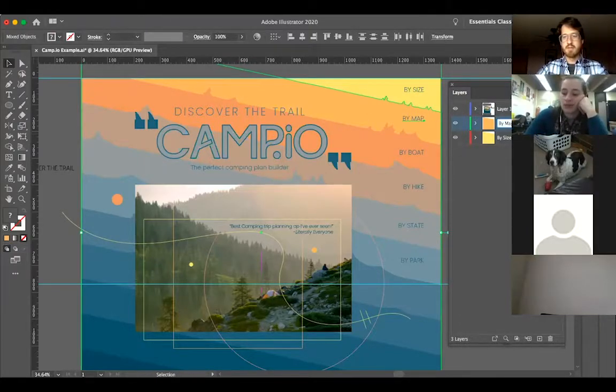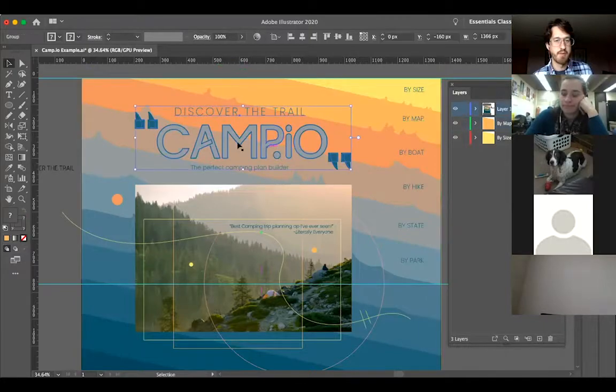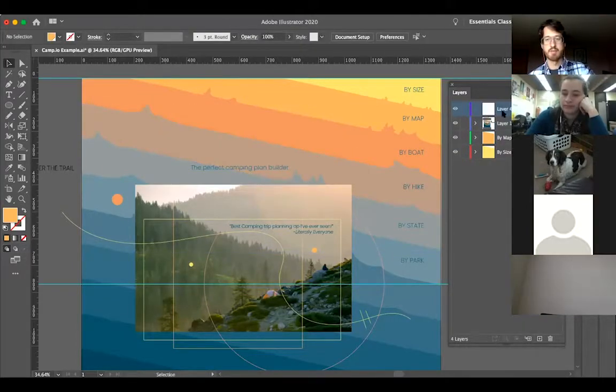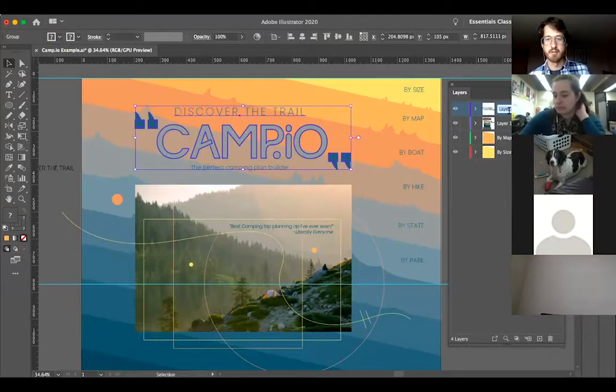So if these are the pieces that I want to move, I need to make sure that they're all on the same layer. This one, I've grouped it together, but again, After Effects doesn't recognize groups from Illustrator. That would be nice. Command X, I'll make a new layer. This one's going to be at the top. This is going to be my logo type, so Command Shift V to paste that logo type in. So it's the logo type with the tagline.